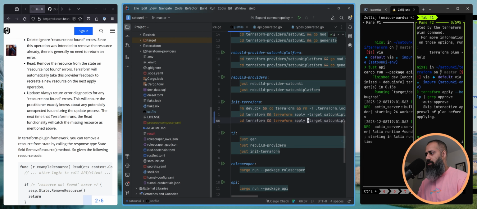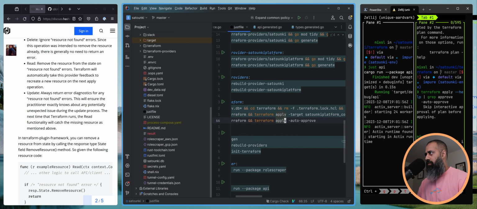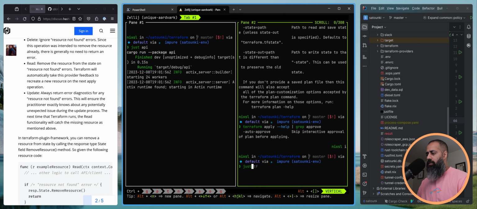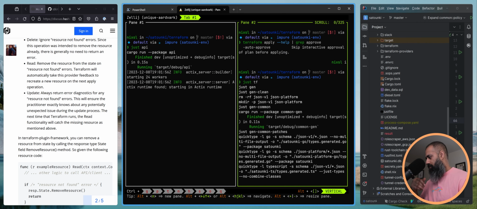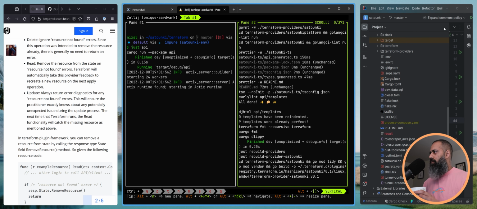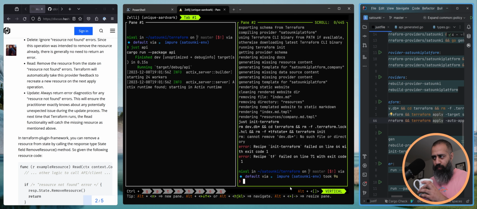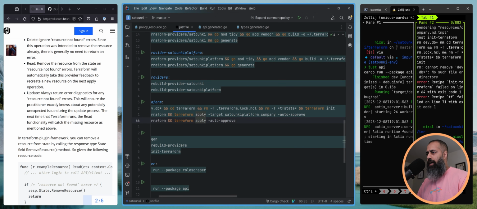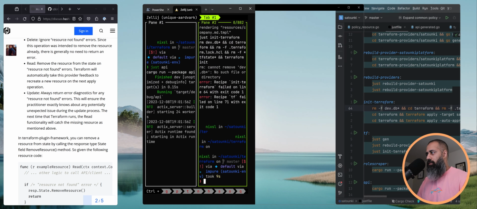And then we can just run the apply on everything else. Yeah, let's try that. Just TF. Cannot remove dev.db. So we need to add a force flag there because it might not exist.